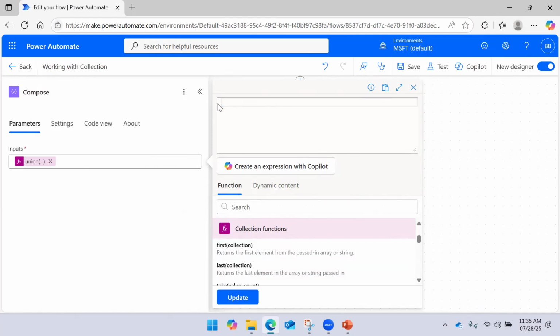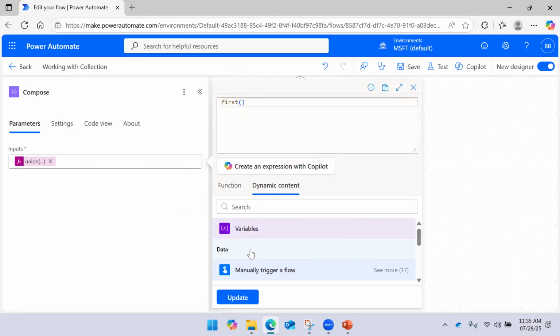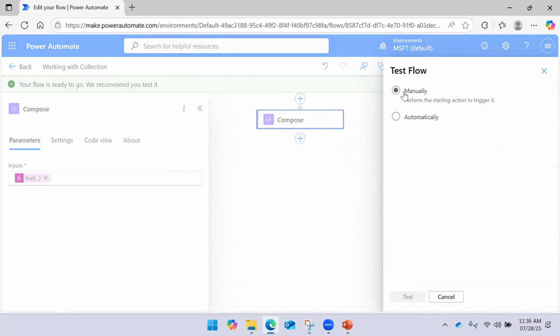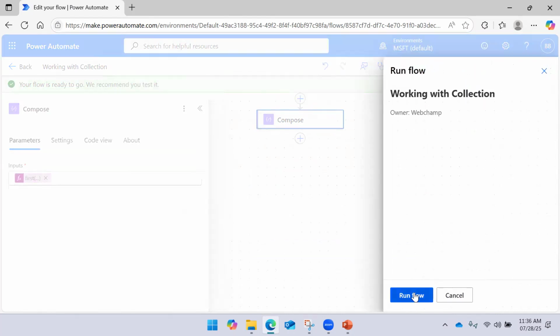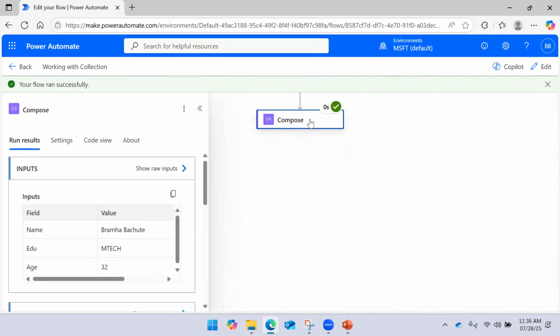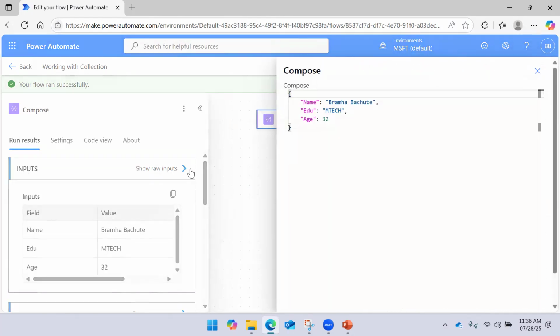So we have an array. If I say first of, and then pick the array from dynamic content, this is going to give me the first result. If I use square brackets and put zero after the variable definition, it will give me the same result. But how will you get the last? You need to do some kind of calculation.